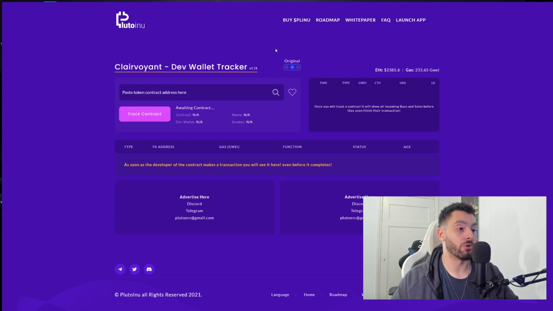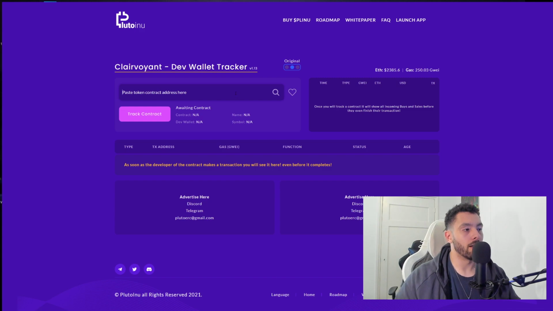All right, so I want to actually show you guys the DApp wallet tracker. As you can see here, you put any wallet in, or just paste a token contract address there and track your contract. It will be awaiting for a couple minutes and it will give you everything you need to know about the project. Keep in mind, this is still in, I would say, early access, even though it's fully developed. There's so much they can tweak and update. So give or take, if you still have your guts on a token and it says this is very dangerous, well, you know how it is with those high risk, high reward type of tokens. Always listen to your own guts. But if the site is giving you a warning, don't tell them that they didn't warn you.